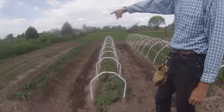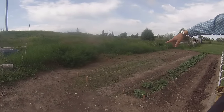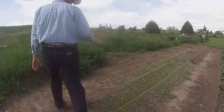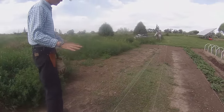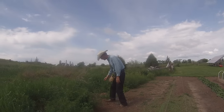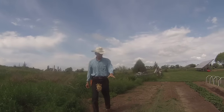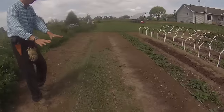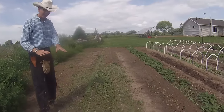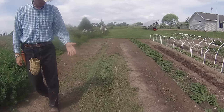So we don't have anything growing in the fourth bed except for a bunch of weeds. The reason why these weeds are here is because over here there was a bale of opened hay, straw or something. And you can see where we had wiped most of it out. But the rest gets filled in the ground. And you can see this is where it was, and you can see down where it wasn't. So if you're going to use compost or manure or mulch, you're going to be dealing with this.